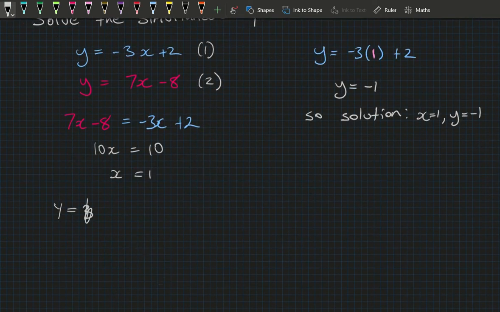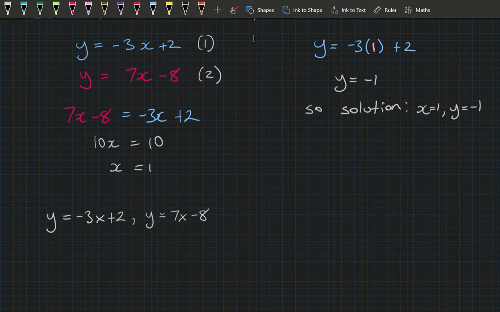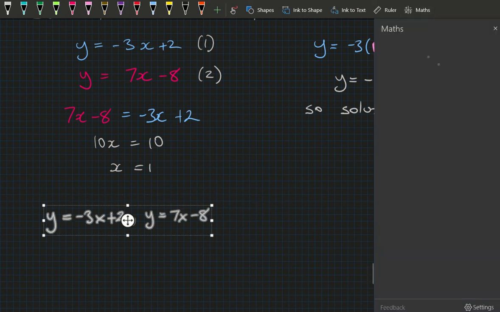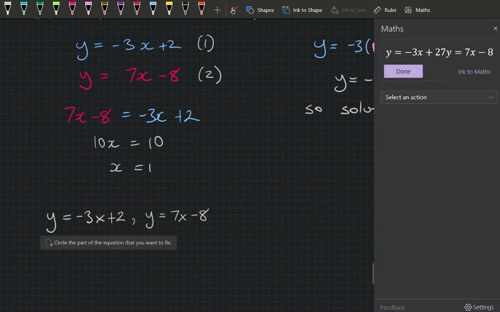Okay, so what is this OneNote treat? Well, let me write out these equations again. And notice how I've written x. For some reason, when I write x in the curly way, it doesn't recognize it. Okay, so next I'm going to highlight these and select maths. So we can see that at this point, OneNote's recognizing my comma as a 7. So I'm going to fix that. And now it recognizes it as two equations separated by a comma. So this is how a computer would know to do something like a simultaneous equation or graph two equations.